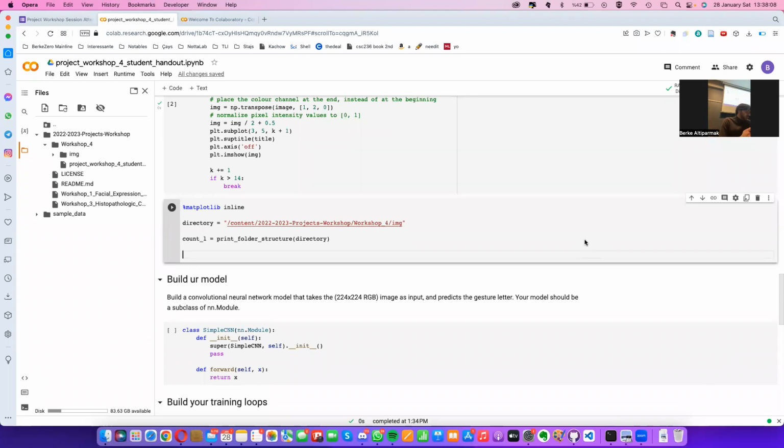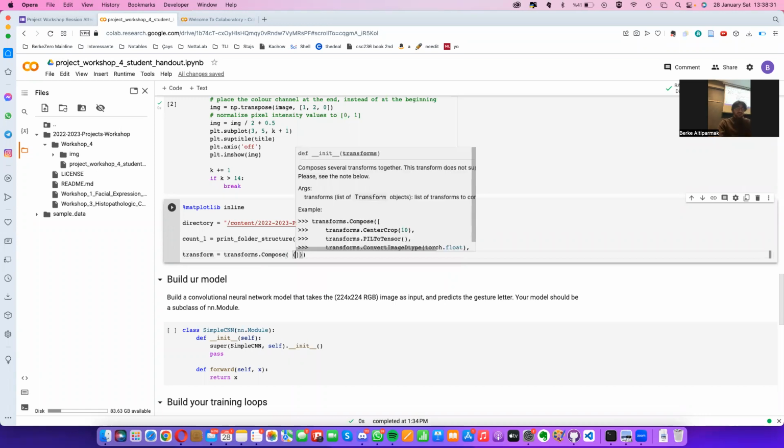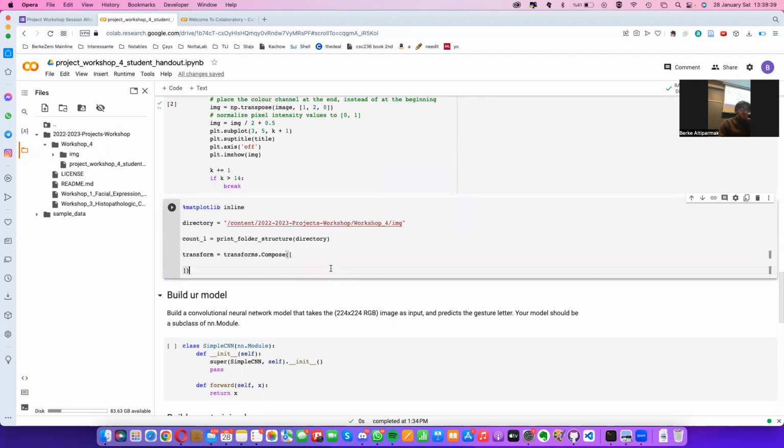Okay, so moving on, I will talk about transforms. Let's write the code first, and I will explain what this actually means. So transforms, this is a PyTorch module. Let me write transforms.Compose. This allows me to do multiple transformations, and we'll put a list here. Close brackets. So the first transform I want to do is transforms.ToTensor.